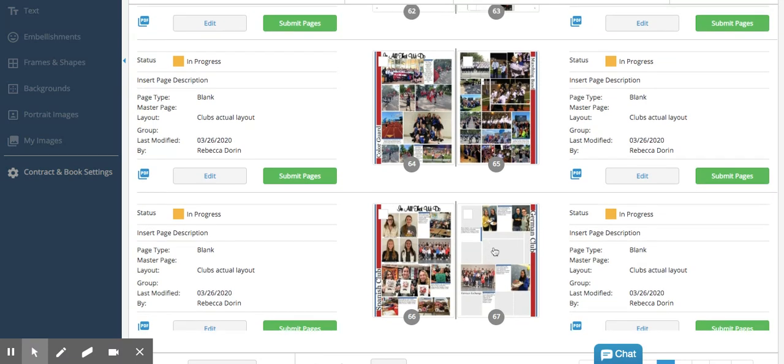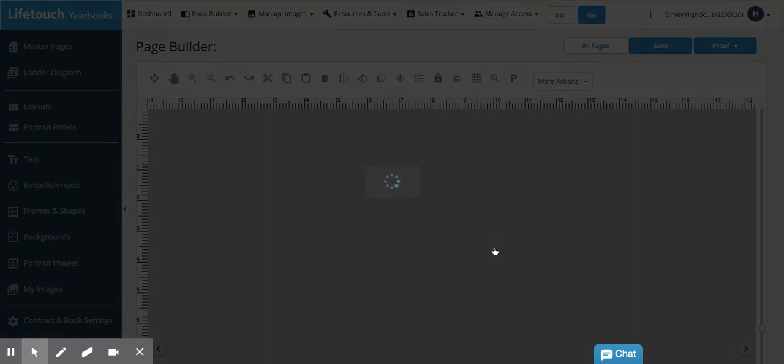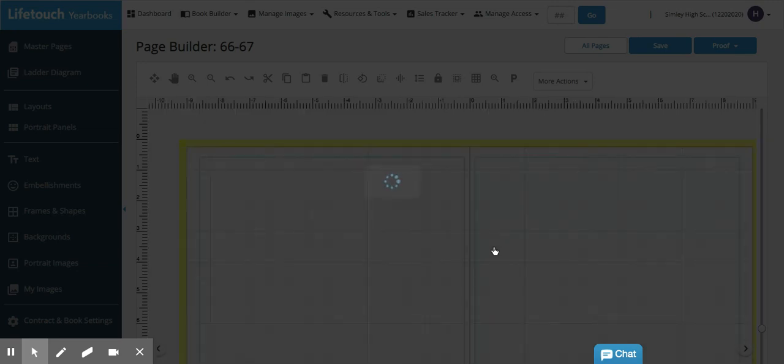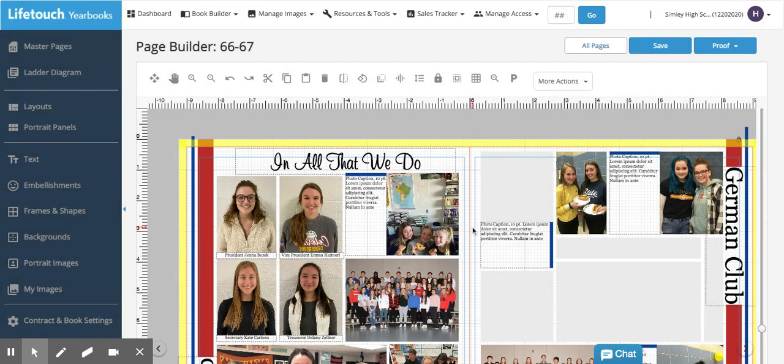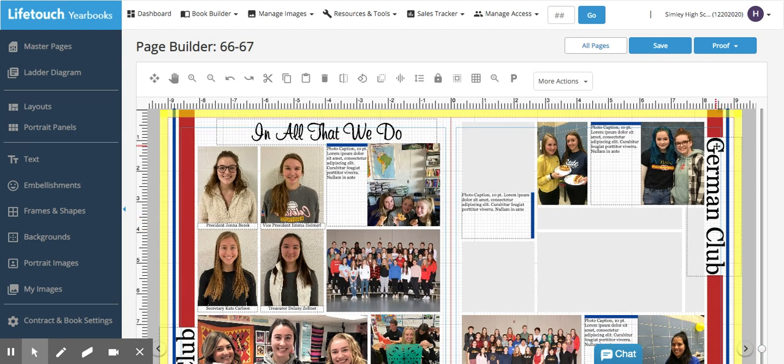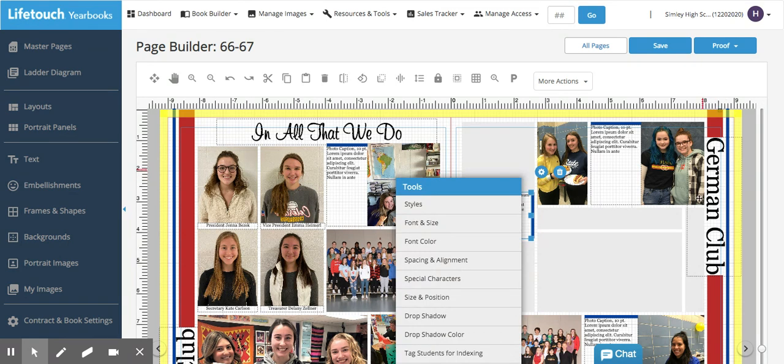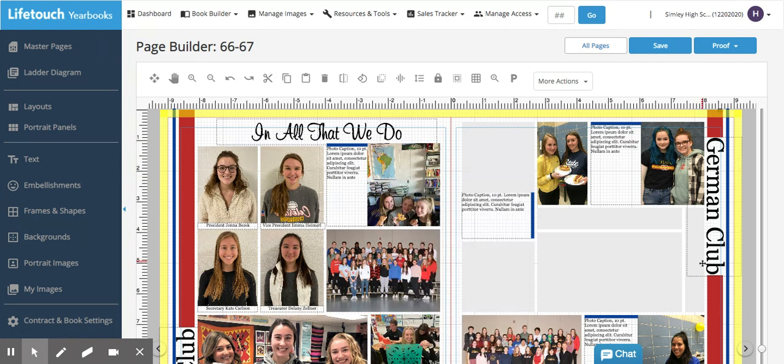Once you are on your page, there's a couple things I want to make sure you know. So I'm just going to click on Ellie's Spanish and German Club page here. So reminders for you. You need to make sure all of your fonts except for your headlines, which are that Murray Hill, all of these should be Georgia 10. So make sure you change them using this to Georgia 10. This should also be Georgia. I think a lot of them auto-corrected to Times New Roman, so make sure they are Georgia.